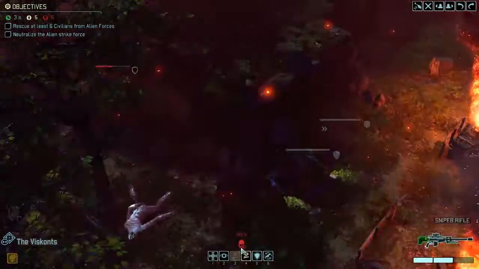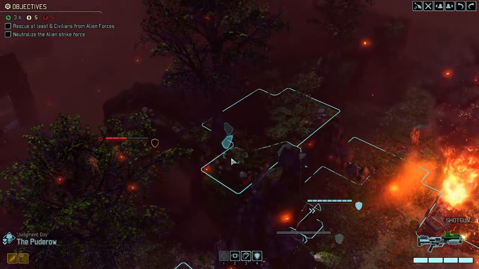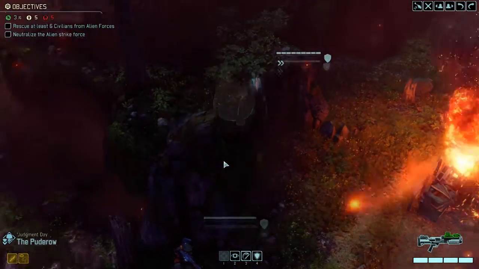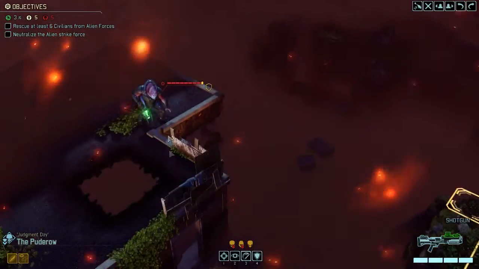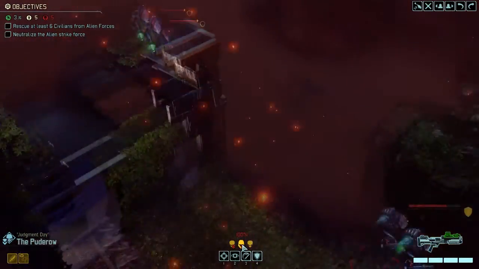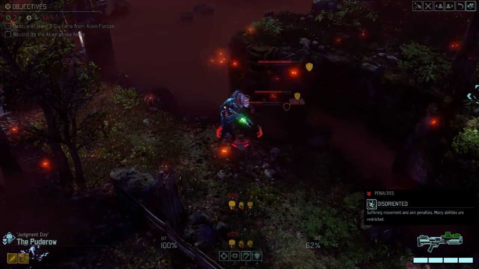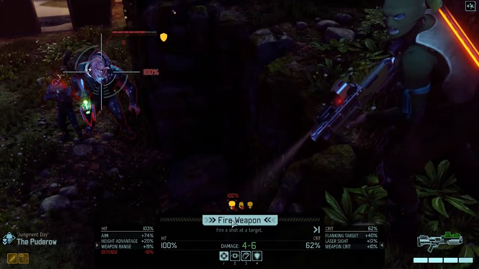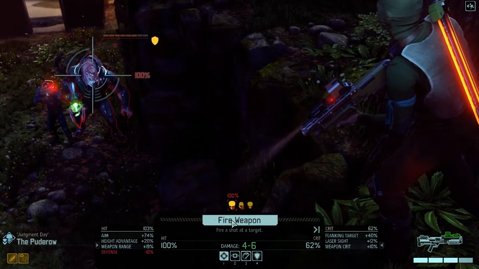Who can you shoot? You can shoot him. Can you come back up behind this tree? I want to see where everyone else went. Go. Okay, that guy's there, that guy's there. You're still sitting up top. 100% chance. Nice! What could I do in terms of damage here? 4 to 6. That could kill with a 62% chance to crit. Yeah, we're gonna try that.